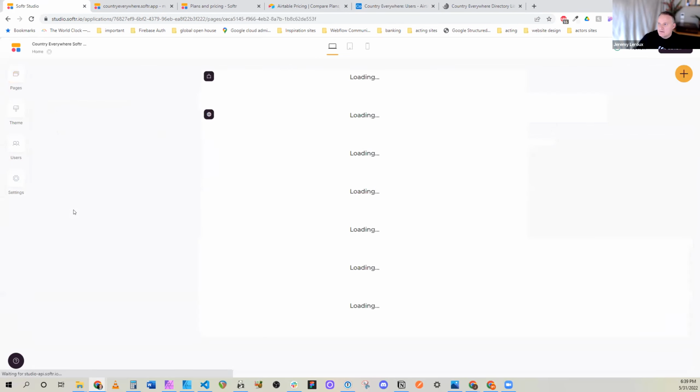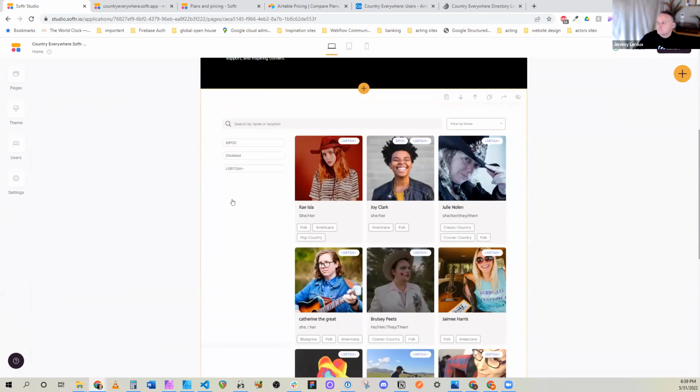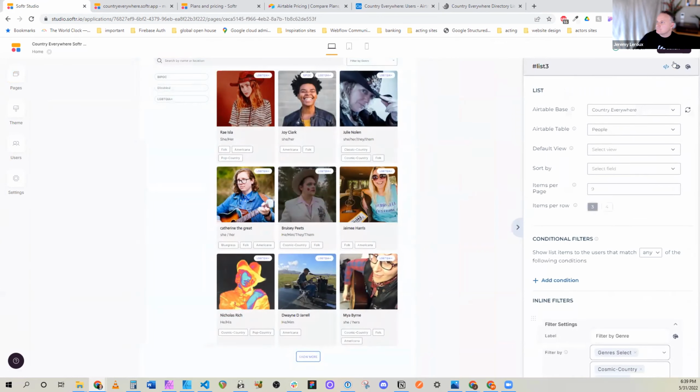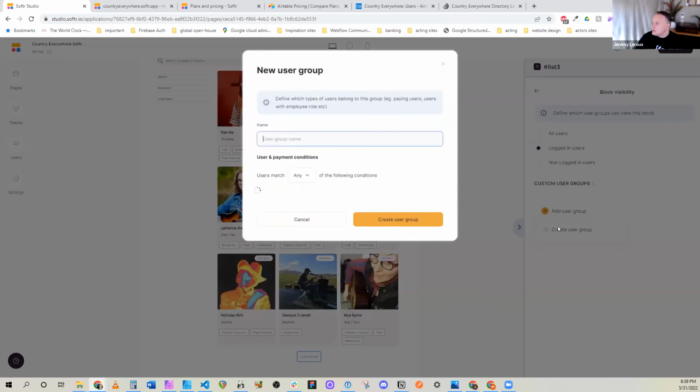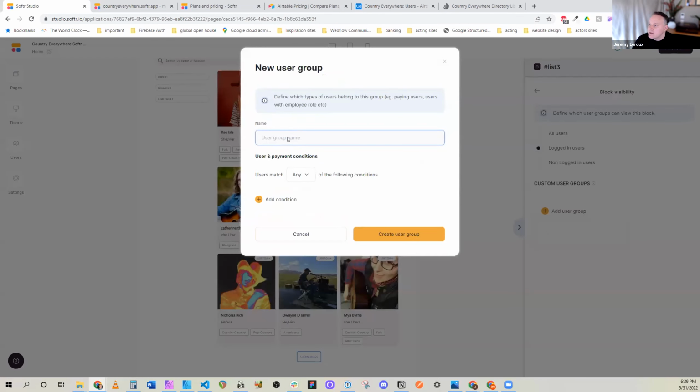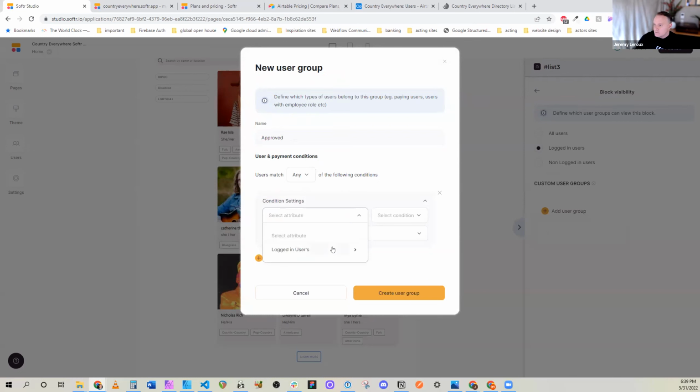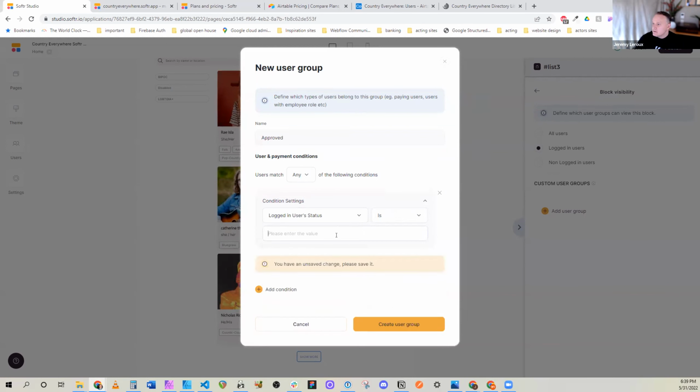Here is the visibility, logged in user, add a user group. I have to create a user group here. I guess I didn't create one. Add a condition, logged in users. Oh, it's alphabetical, which is handy. Status is approved.